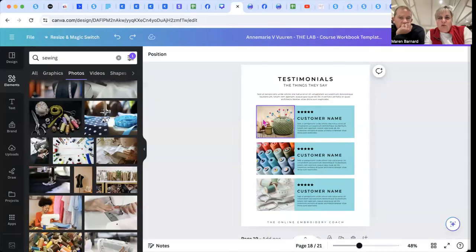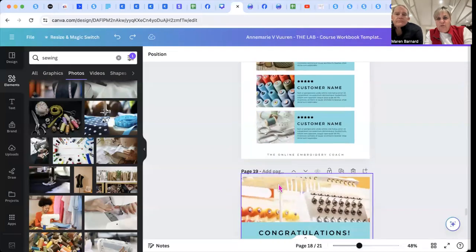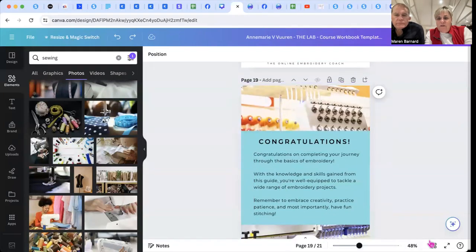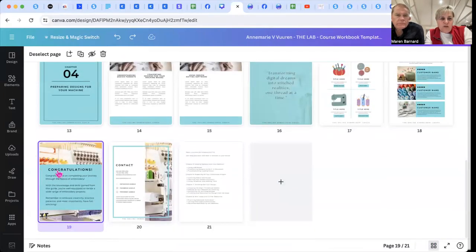And if you have got your customer's photo, obviously you want to put your customer's photos there. If you don't have it, you can put whatever you want. And then we finish off just with a conclusion, a congratulation, like finishing it off, just to grab it all, just to end it all off together. This is that last page to say, well done, have fun, create some amazing things.